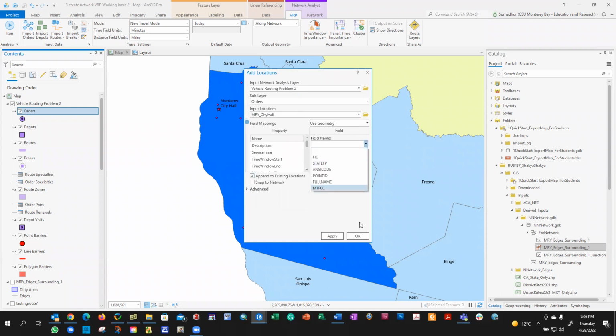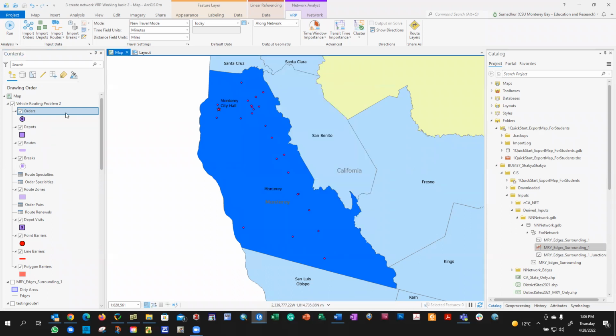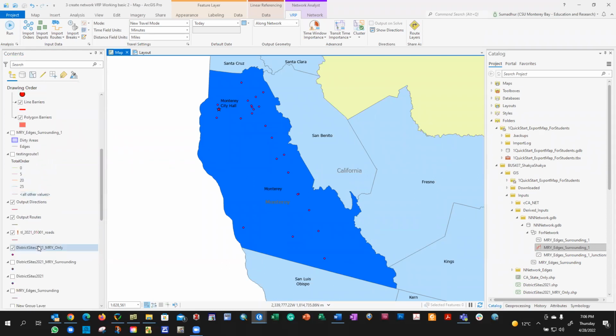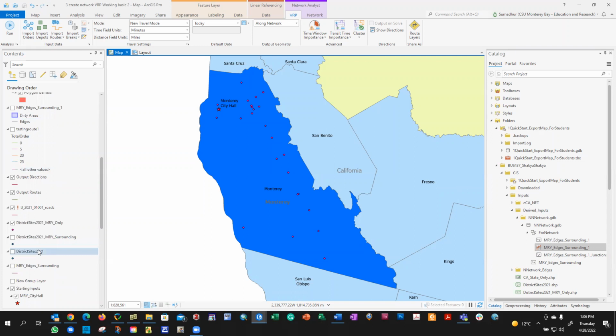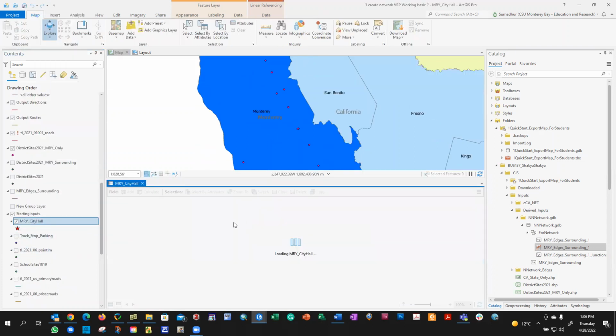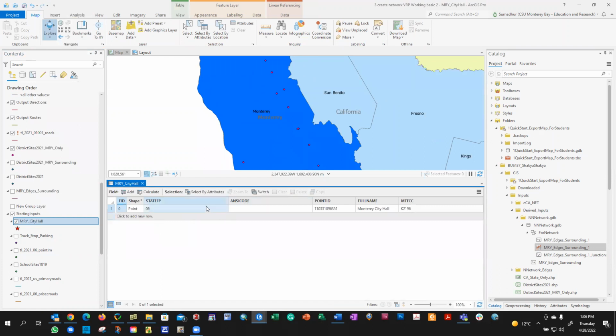Now before I get there, let me show you what Monterey City Hall looks like in the background, okay? So where's Monterey City Hall? Here, Monterey City Hall. It has something called a point ID, full name, and things like that, and that's it. There's not a whole lot. So if there were more than one starting and end depot, I will use something that makes my life a little easier in terms of sorting.